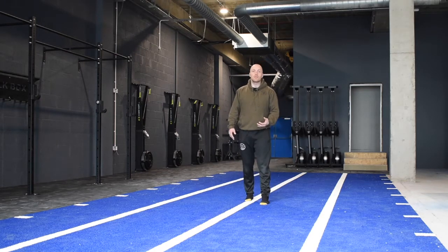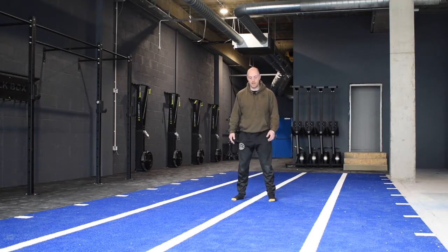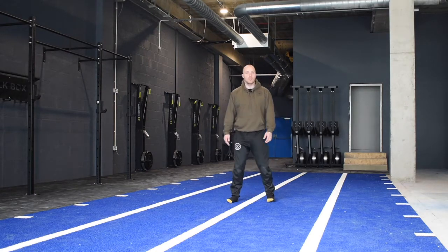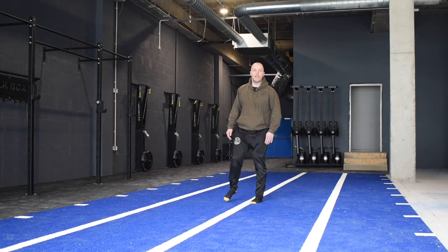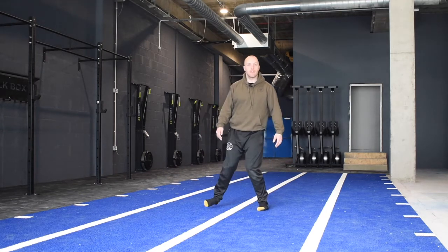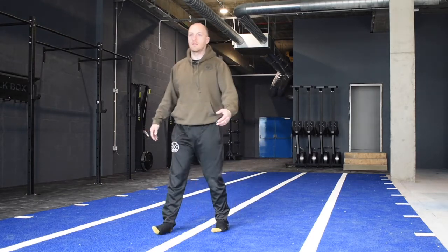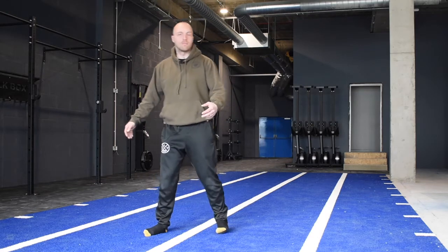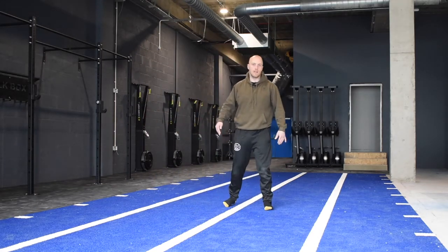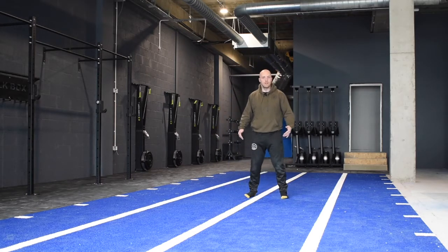This is probably the most awkward out of the whole set of them, the inside. So you're going to tilt inwardly on the foot. This just opens up the little joint on the inside of the ankle. It might seem a bit funny, but it's worth doing. So forwards and backwards. Pick a 5-meter stretch, say up and down your garden or your hallway, before you go for a run.